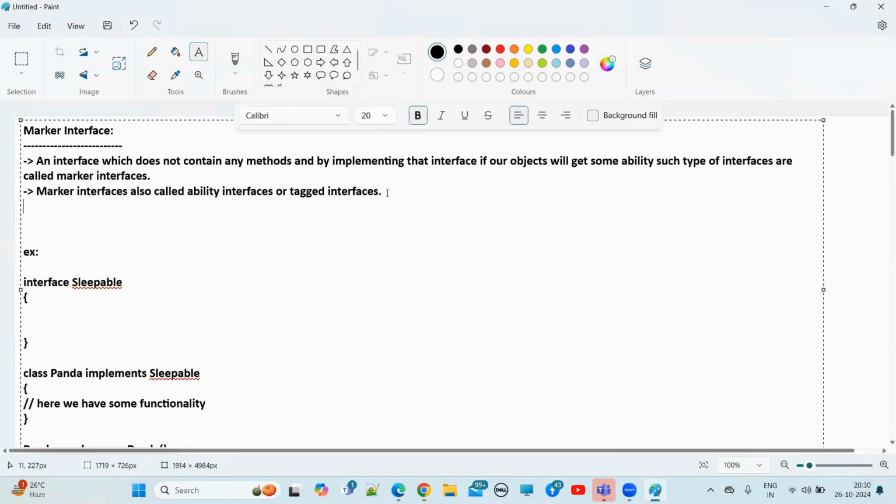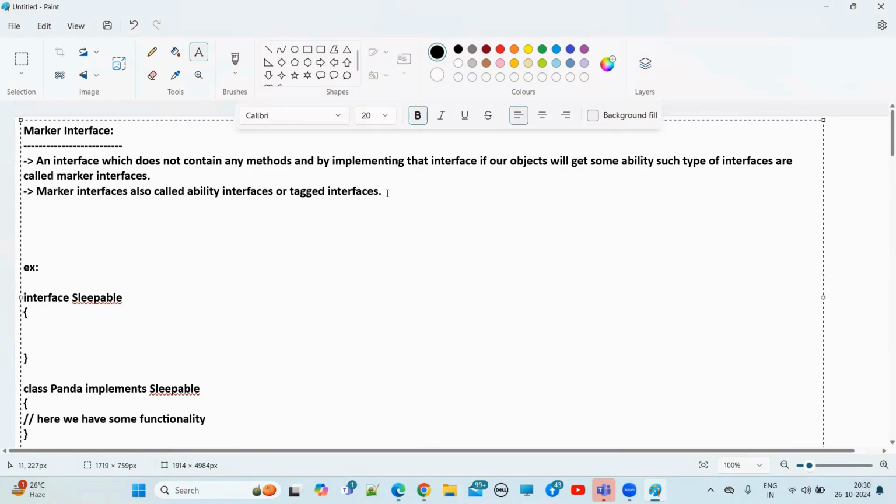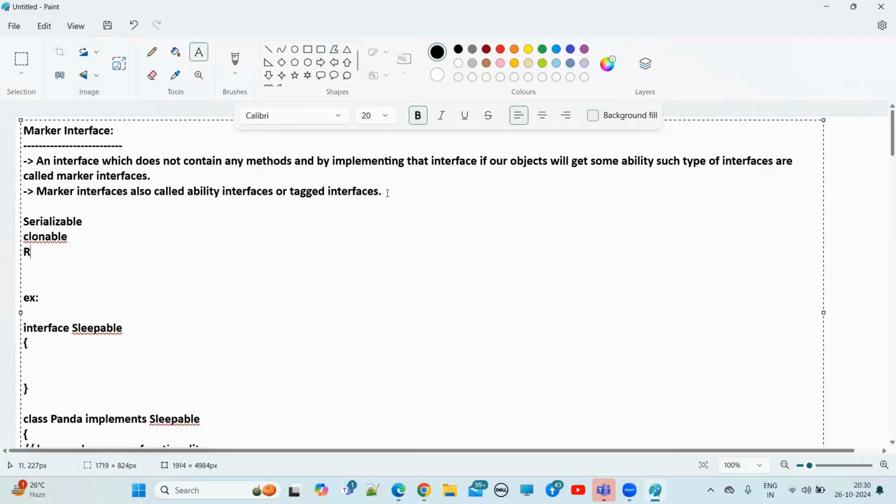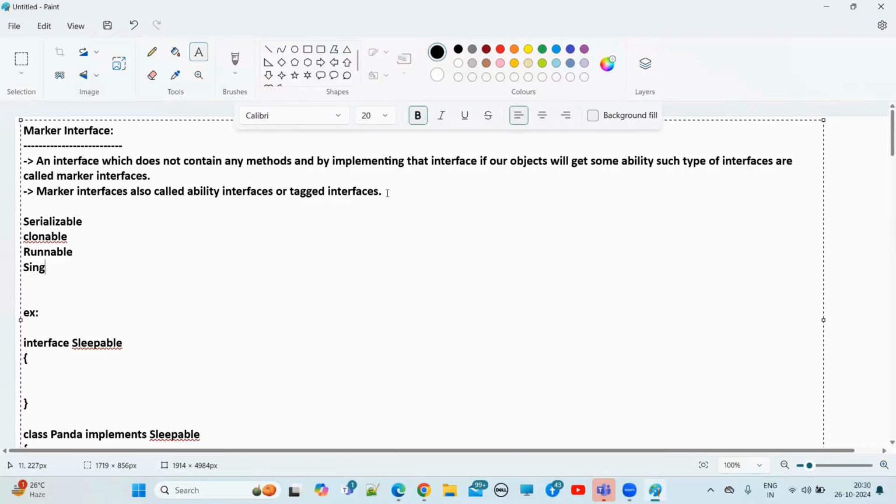Now, what are the marker interfaces available in Java, guys? We have Serializable, Cloneable, Runnable, and SingleThreadModel.